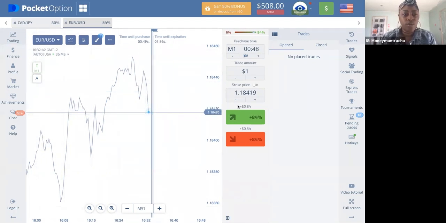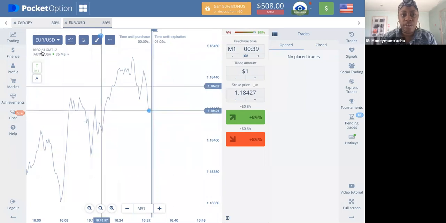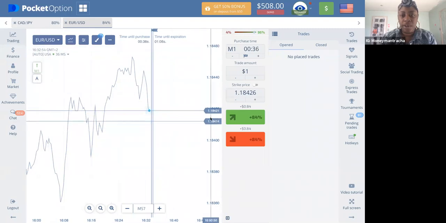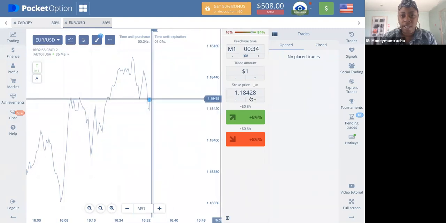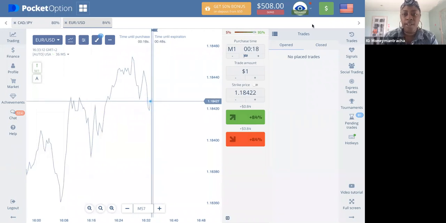For people who are new or have been in the business less than 7 days, we only go by the last 3 digits of the price. So if I were to say get in for a sell, we will already be on the correct currency pair. We would just wait for the market to get to the last 3 digits. Let's just say if it was 555 and I say sell, as soon as you see this turn to 555, you would get in for a sell by clicking the red button, and vice versa. If I say when the market gets to 555, you buy, when this touches 555, you would click the green button and you would get in for a buy.